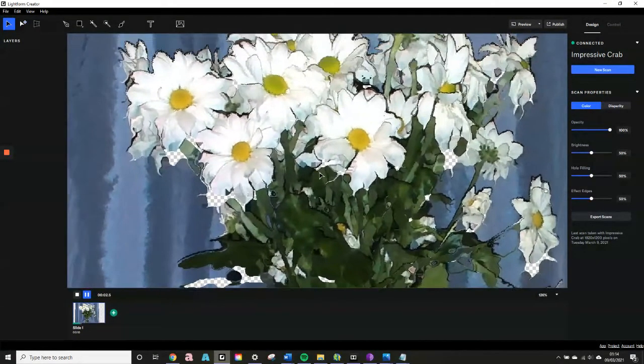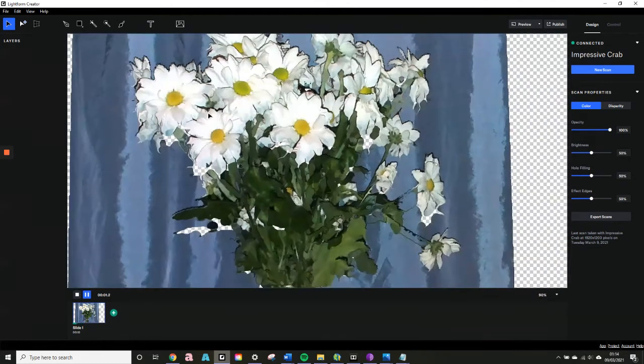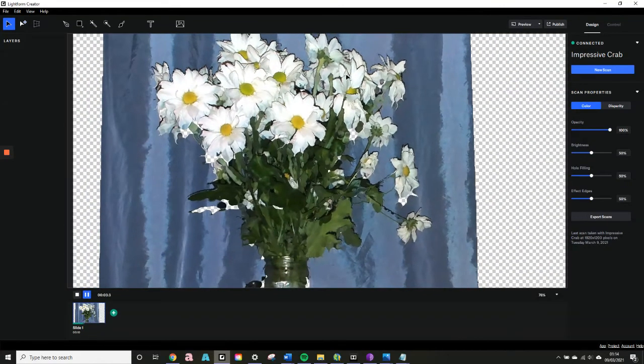And if you press the spacebar and then your left key on the tracking pad, you see you've got a hand here, and you can move the image around with that. So what I want to do is have individual flowers on individual surfaces.